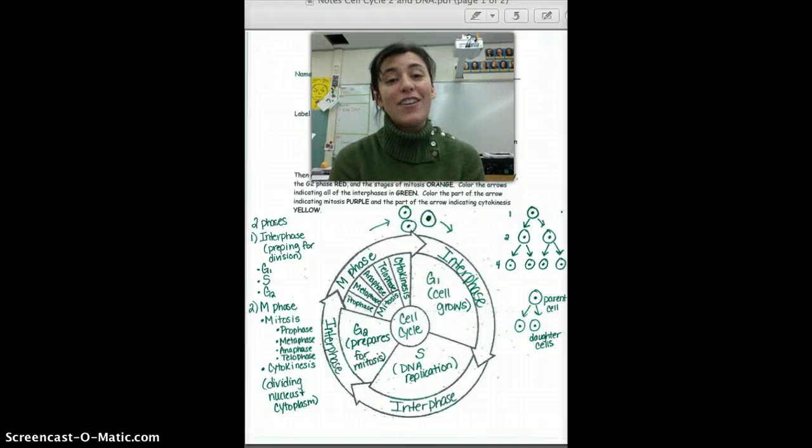Remember that the cell cycle is a series of events that a cell is going to go through in its lifespan. It's going to go from being one cell and then it's going to divide and become two cells, two identical cells that we call daughter cells. Here, this shows how one cell has divided and become two cells. Those two cells are then going to enter into the cell cycle themselves, and then those two cells are going to lead to four cells. This is how we can grow, and this is how we can repair. This is how cells can replace themselves.